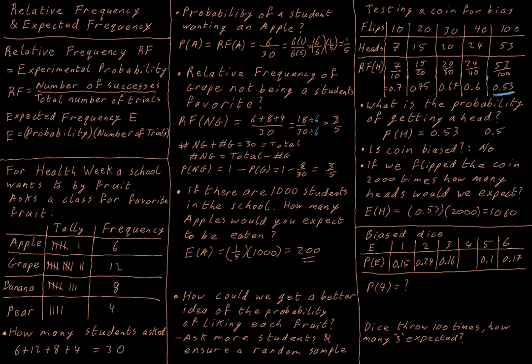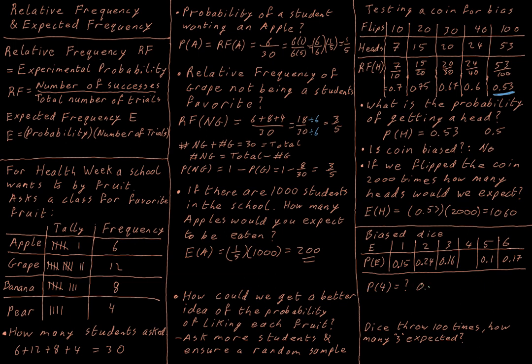Next, we have a situation with a biased dice. We're just straight out told it's a biased dice this time, though we could see that from the probability of our outcomes. So we have a probability of getting a 1 is 15% or 0.15 and so on. So what's the probability of getting a 4? Well, I can see that information's missing here. But I know the probabilities of even a biased dice have to all add up to 1. At least one of these faces has to be landed on.